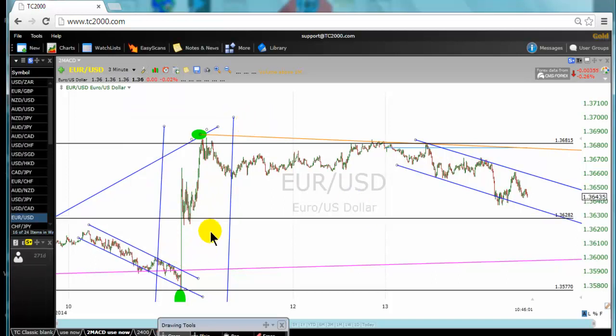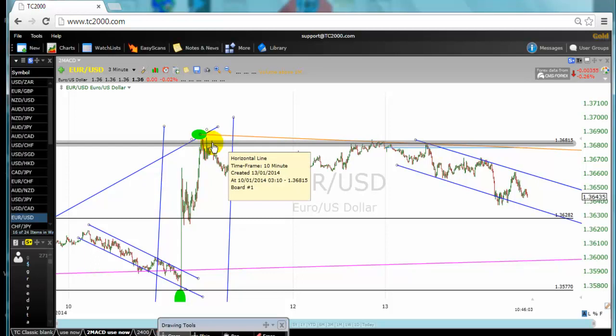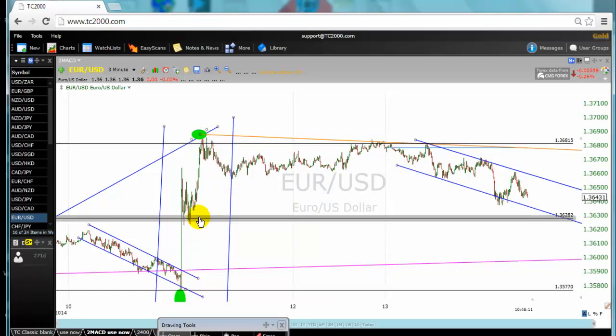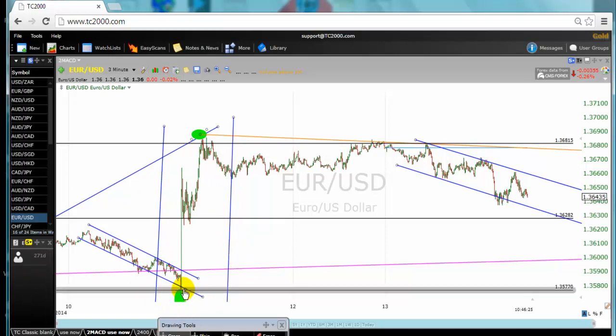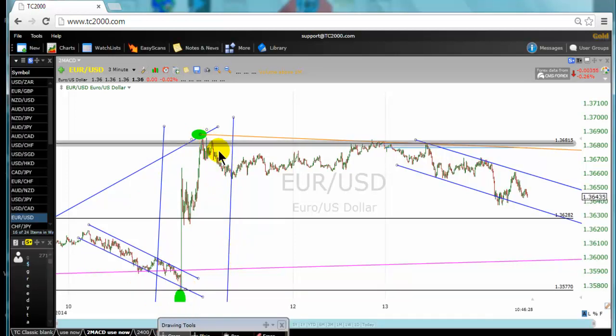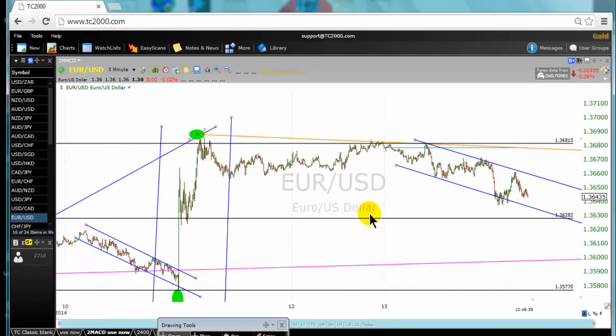But there was a distortion, and as I showed traders before on how we trade economy news, we wait for the economy news to be released first, and then if there is a distortion, we highlight the high, the low, and the median line. Very often, if it's a valid distortion, the price has a high chance to cancel it. That's what we call a correction. It will pull back completely to the beginning of the distortion. But as the price is coming back down, there are key levels that we watch, like the median line of the distorted candle, which is this one here. We will see how this plays out today.